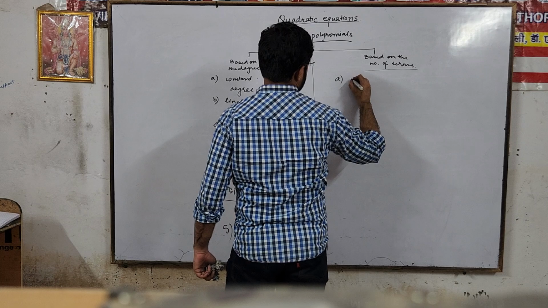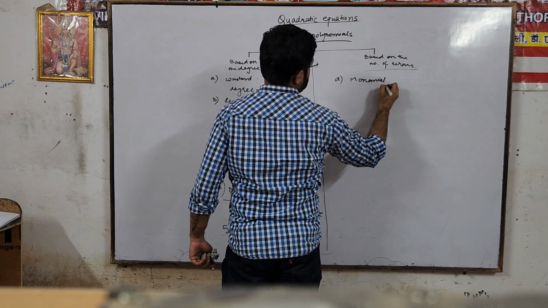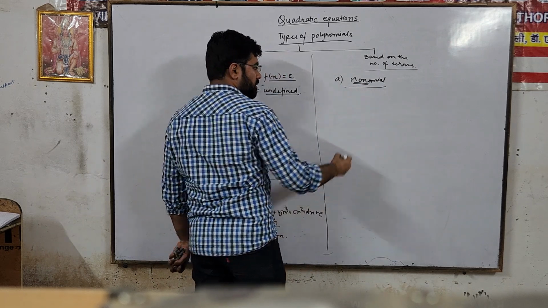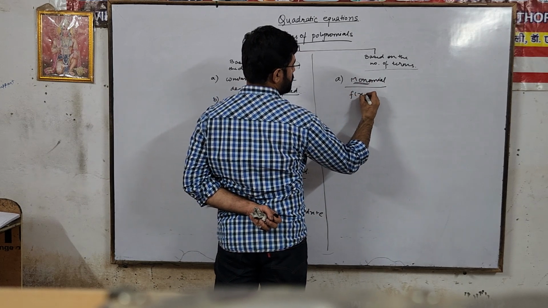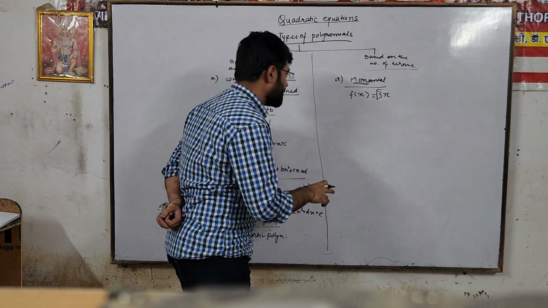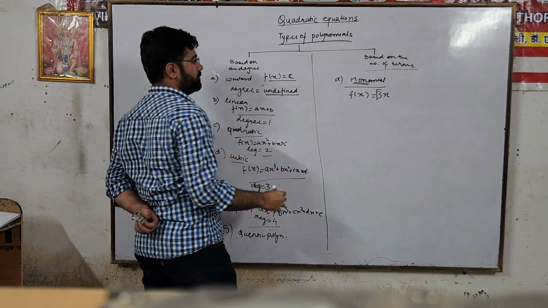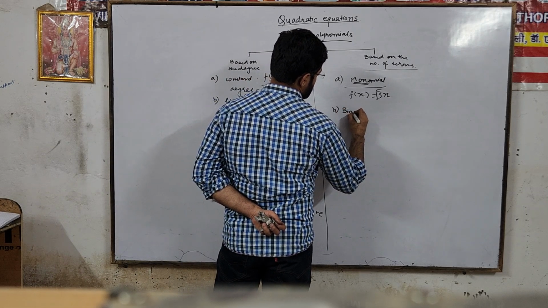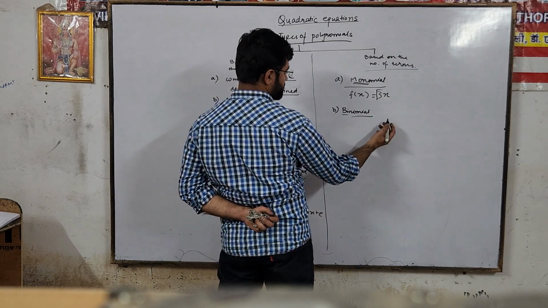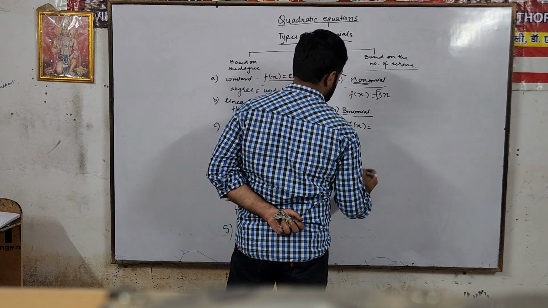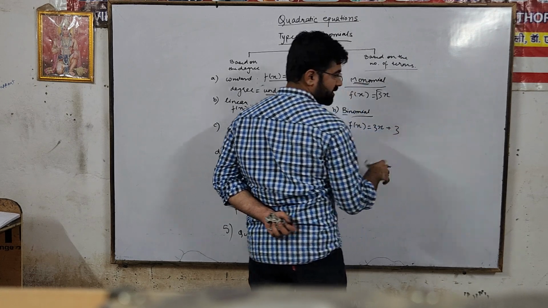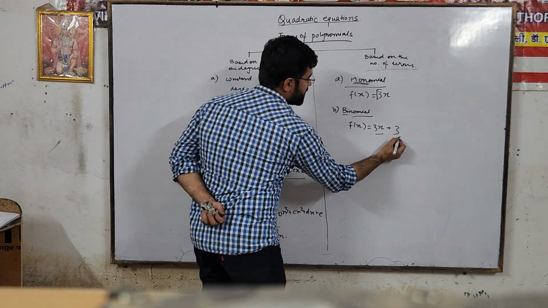Now, based on the number of terms. First in this case is a monomial. Very obvious from the term, mono means 1. So the number of terms in this expression will be equal to 1. That is f of x is equal to x, 3x, root 3x or anything like this. There's only going to be one term. Second in this category is a binomial. Binomial, bi means 2 and nomial means terms. Okay. f of x is equal to, let's say, x plus 3 or 3x plus 3 or something like that. Okay, there are going to be two terms. One is 3x and one is equal to 3.